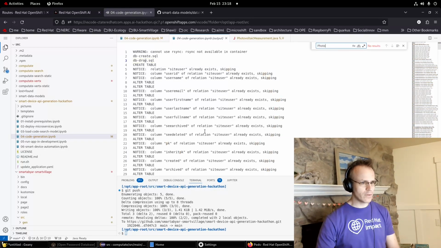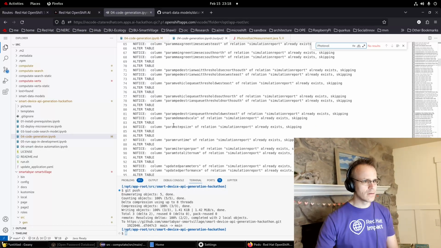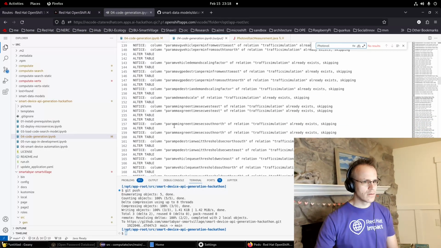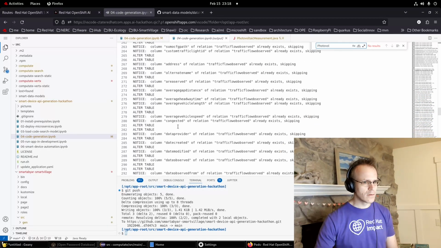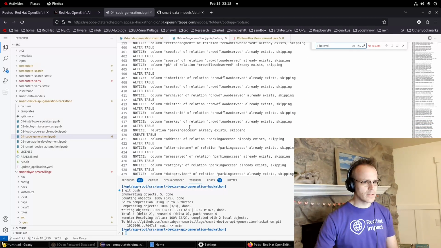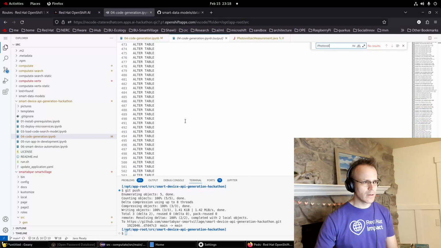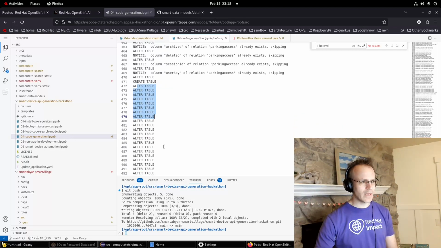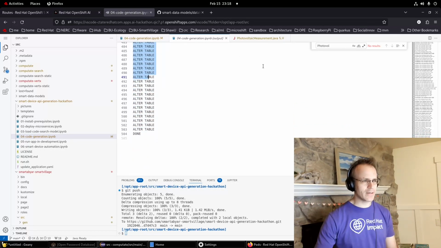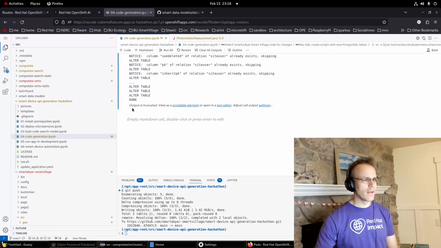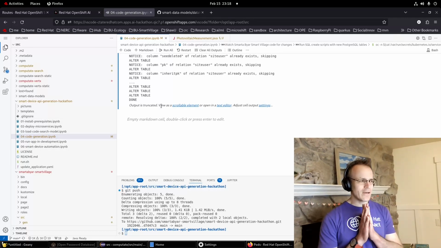So photovoltaic, it's not skipping. Here it is. It ran these updates to alter the table here, right here at the end. So that's good. And that's it. In the next video, we're going to run the application in development.